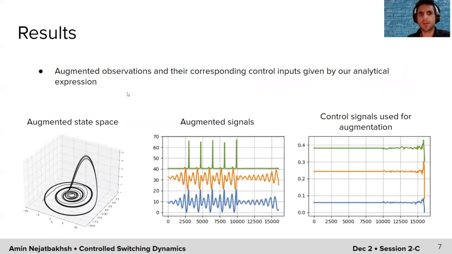Here is our augmented observation after adding these optimal or maximally distinguishing control laws to the system. This is the augmented state space after injecting those stimuli. These are projections of the state space into x, y, z. Here is the control law that we are getting for those observations.